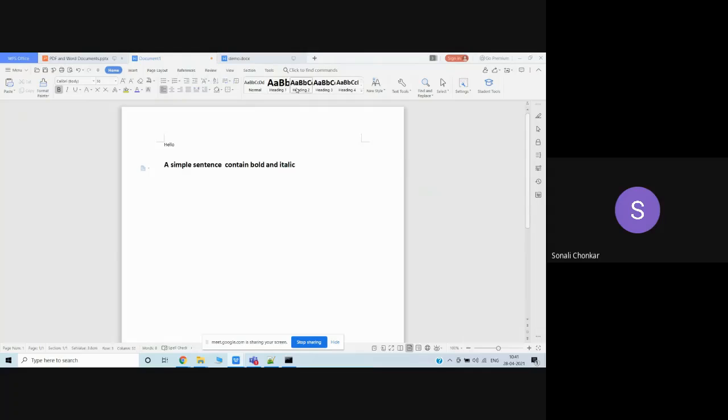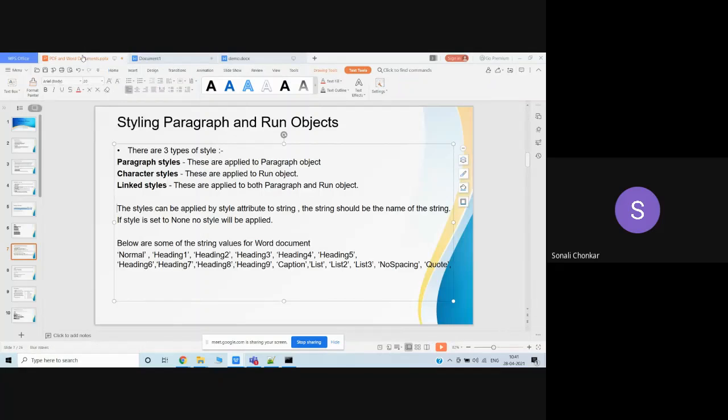I have heading, heading 2. If you see, the style of it changes as and when I'm clicking on it. It is changing, right? The number, the size changes, and this is the default. Okay. So these are the different styles. So when I want a particular paragraph to be given a style, I need to mention the value to it. If you see, these are nothing but those values which I showed you in the Word document. So normal, we saw heading 1, heading 2. All this we need to pass.